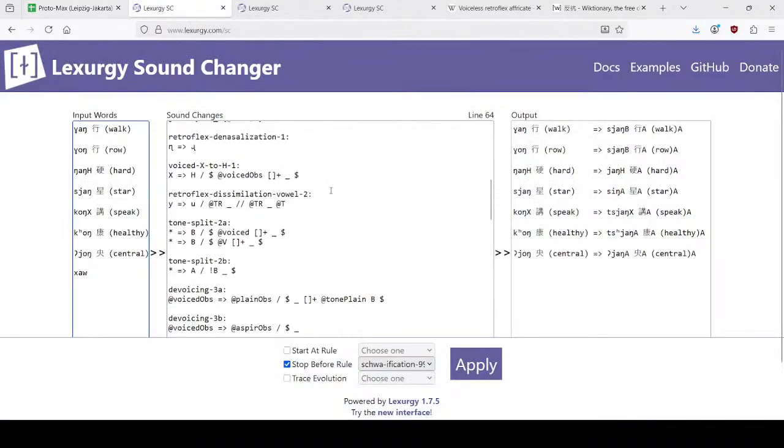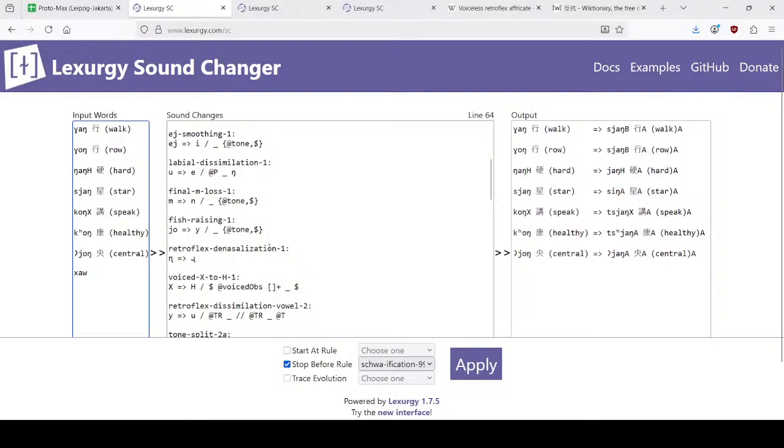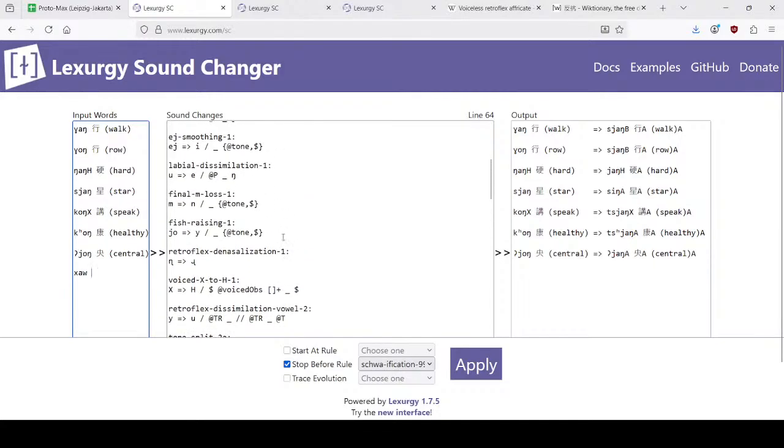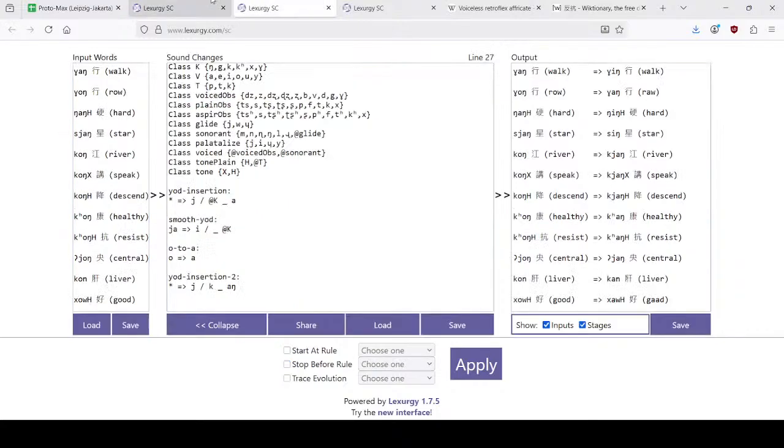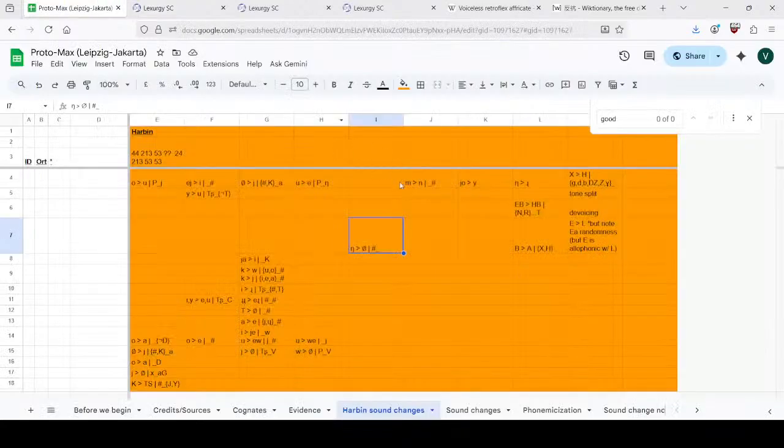By t equals 0, I mean during the first rule. But I think we put ng loss here for some reason. Oh, because of the tone shift, because of the tone split and the devoicing.